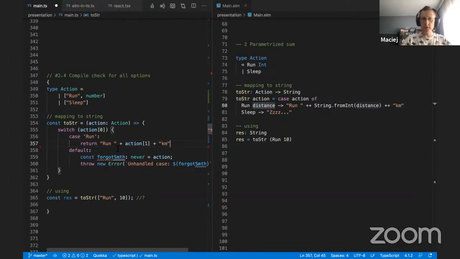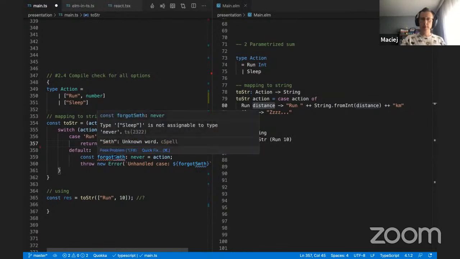In this situation, we removed the sleep option, and the compiler says that the sleep option gets to this default branch, and we try to assign a list with a string inside as never.